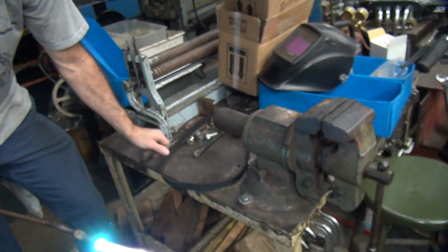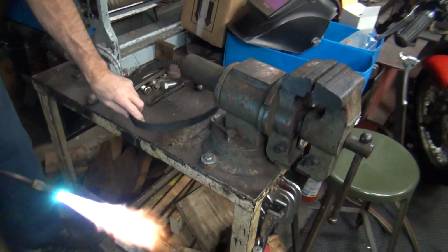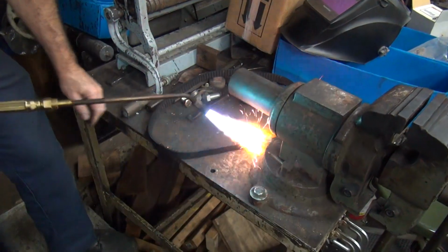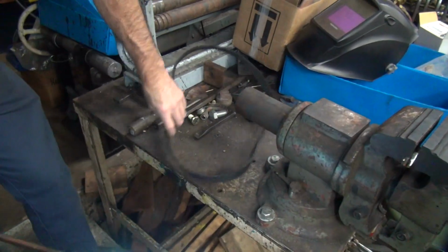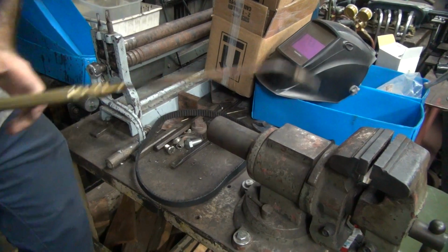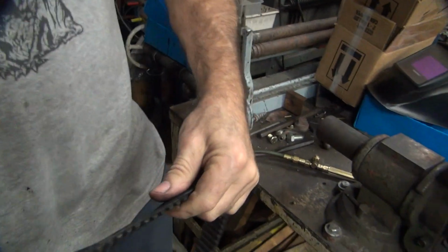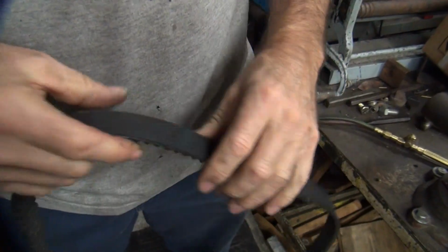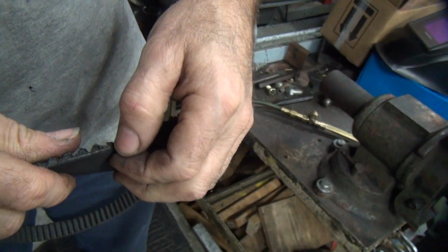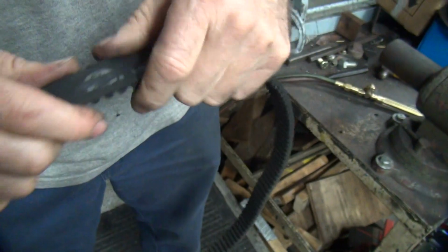What do you want to be filming? Fix the belt. You made a 7/8 primary belt? Yes. Perfect. We shortened it, we ground the edges, now we're getting rid of all the little hair, the fuzzies. Get rid of the fuzzies.